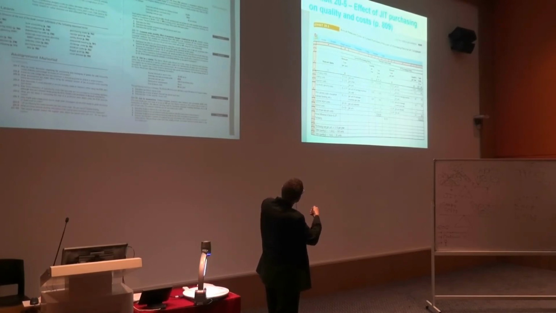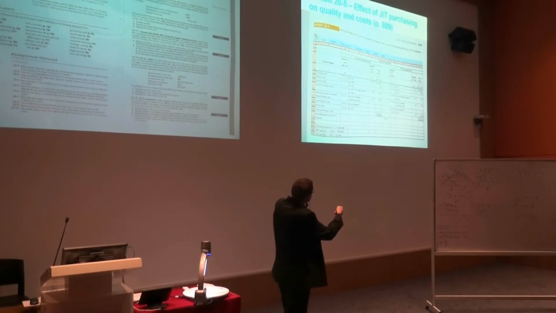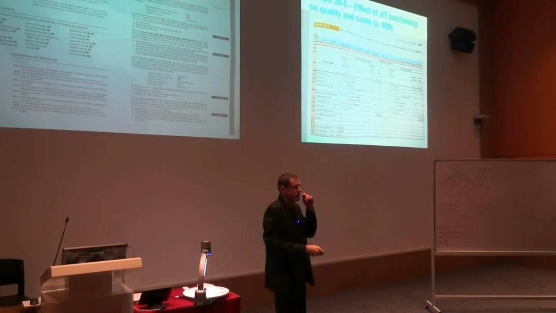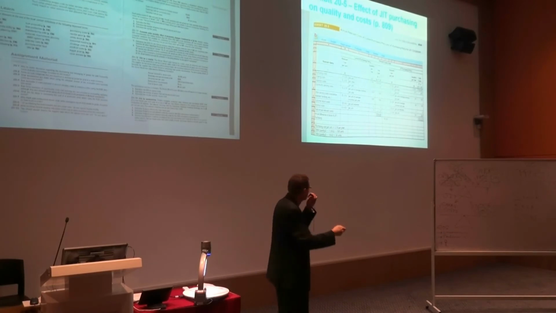Okay, so we can look at the relevant cost per unit. The current purchasing policy is... What we're doing now is comparing a traditional EOQ purchasing model with what a just-in-time purchasing policy may look like. So let's have a look at the difference, and you can then underline the differences here.